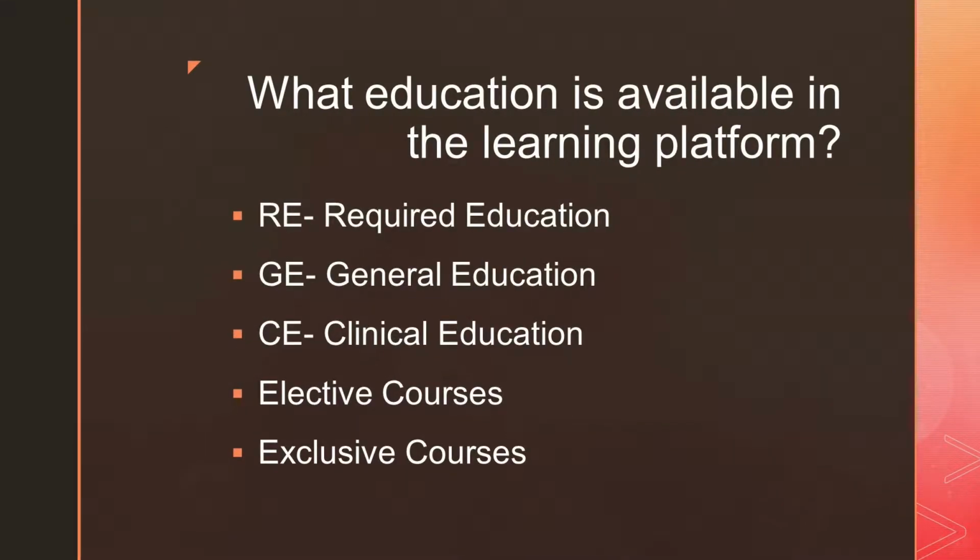What education is available in the learning platform? There are the RE courses, that is the required education that every CNA has to have, the 12 hours on a year-to-year basis to keep our license and our certification up to date. There's general education. This is building your professionalism, team development, leadership skills. That's all included in the general education.